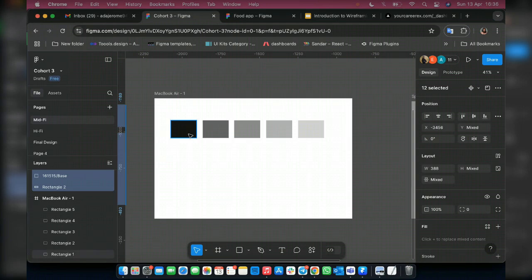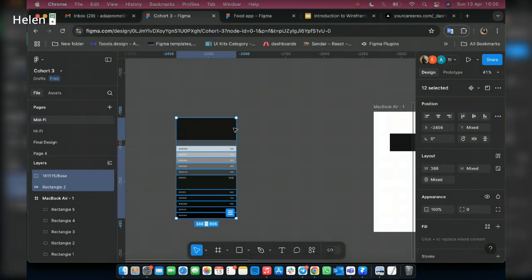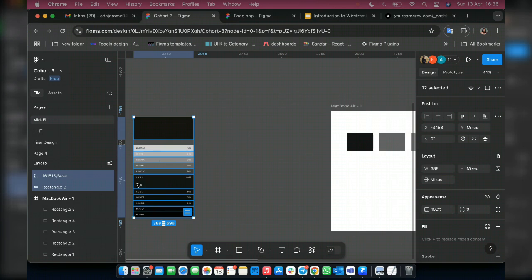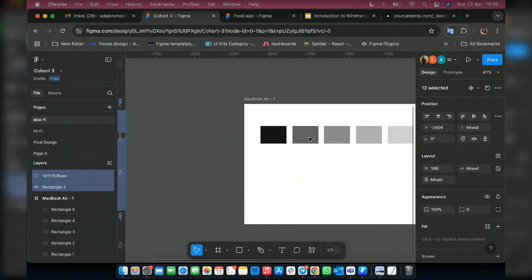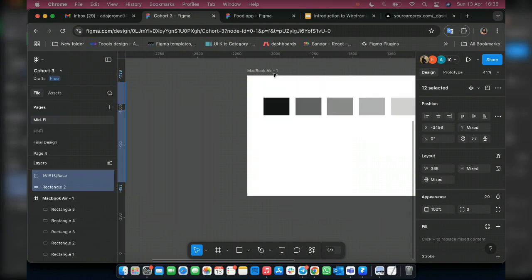It's just like when a tailor wants to make clothes. After cutting the material, the tailor will tell you, don't throw the materials away until I'm done sewing the cloth and I've given the cloth to the customer. That is what applies to a designer. I don't delete any of the colors until I'm done with designing and the colors are okay. That's when I will come here to delete this color, not this particular color, but this one. So remember, we are trying to create our color styles and font styles.